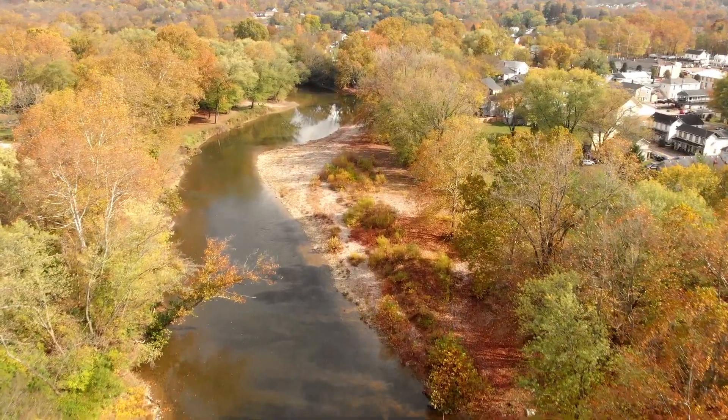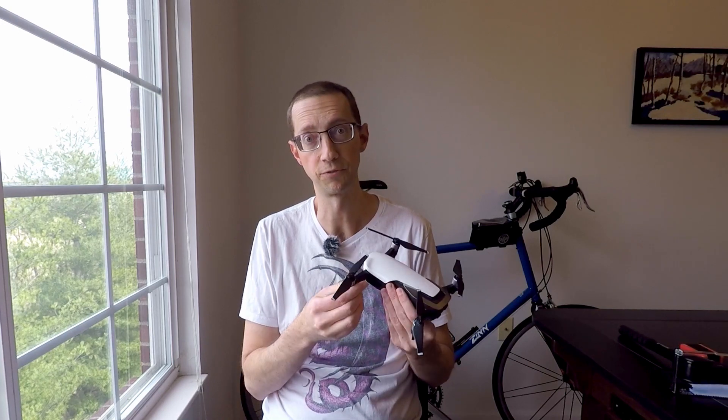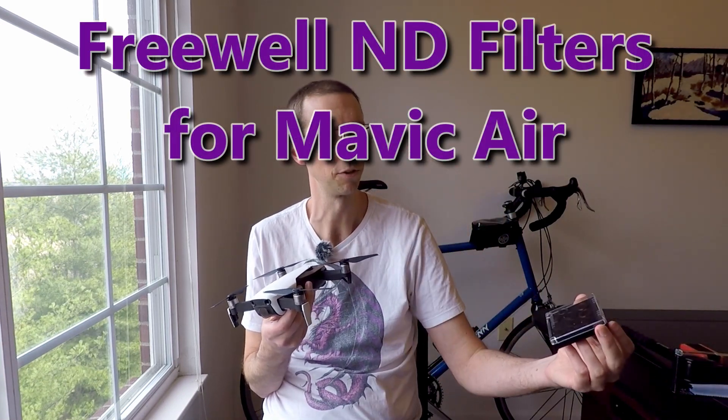The other piece I'll occasionally bring is a drone — you see aerial footage in some of my videos. What I have here is a DJI Mavic Air, the first generation. It's about two to three pounds. The propellers fold out, you take the lens cap off, and you're ready to go. The controller hooks up to my phone — it unfolds, I put my phone in and attach it, and then I can control this thing. I also have ND filters for this for the same reason as the other camera. On a sunny day if the drone's moving fast you get a blur effect that looks more natural instead of a choppy, almost strobe effect. Put your ND filter on and it looks a lot better.